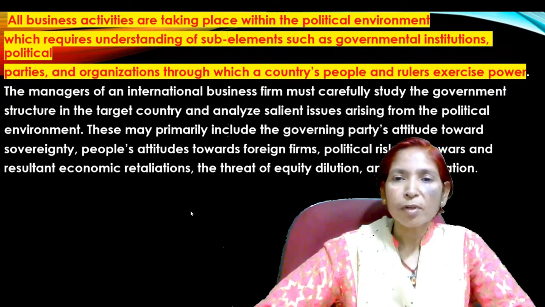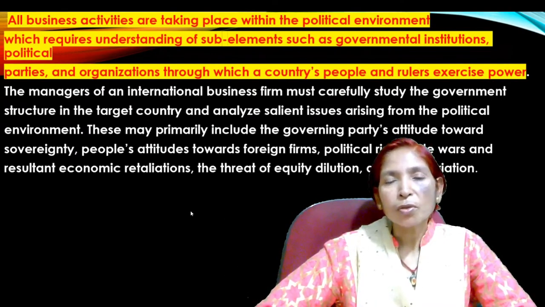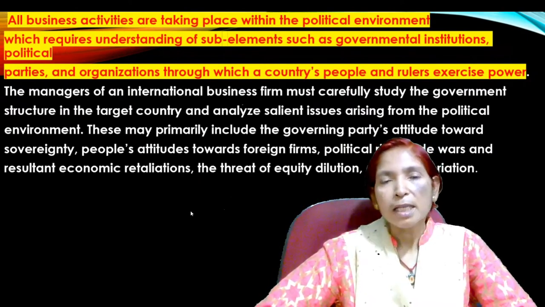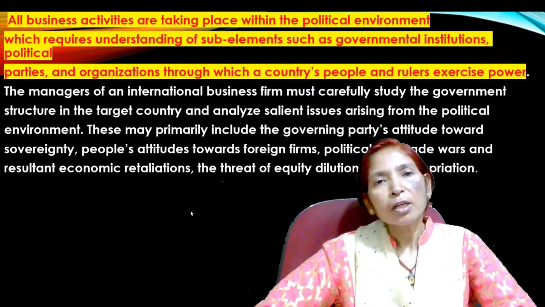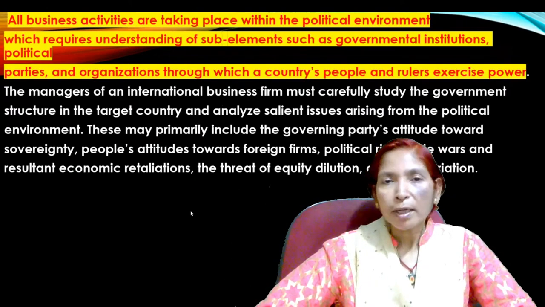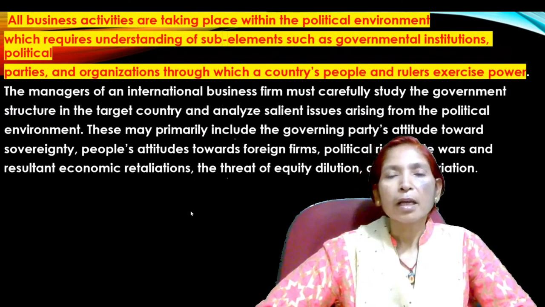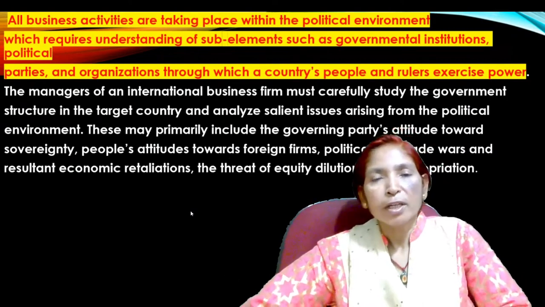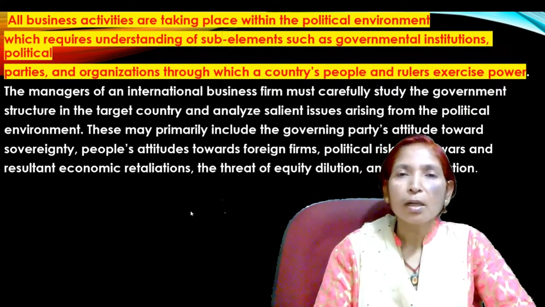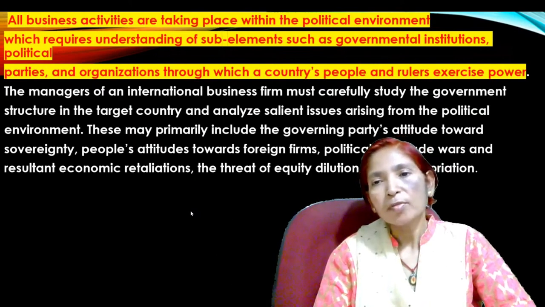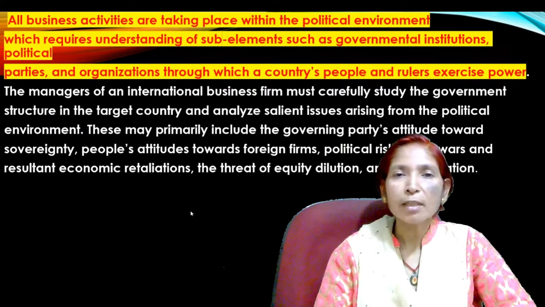The managers of an international business firm must carefully study the government structure in the target country, the country whose international business environment you want to study, and analyze salient issues arising from the political environment. These may primarily include the governing party's attitude towards sovereignty, people's attitude towards foreign firms, political risk, trade wars and resultant economic retaliations, the threat of equity dilution, and expropriation. So all these issues are included in the political environment, which an international business firm must carefully study.